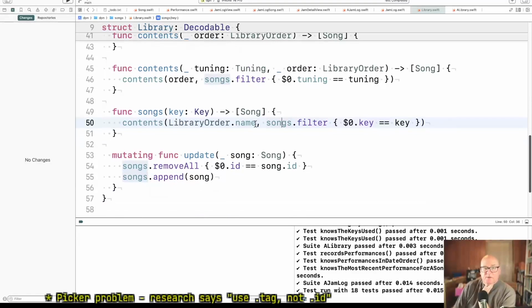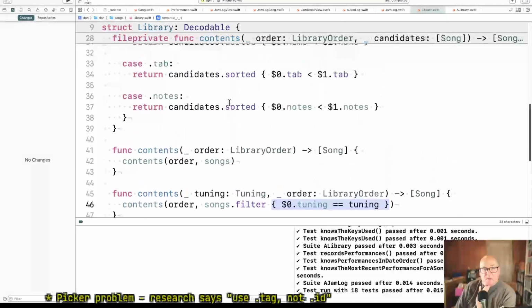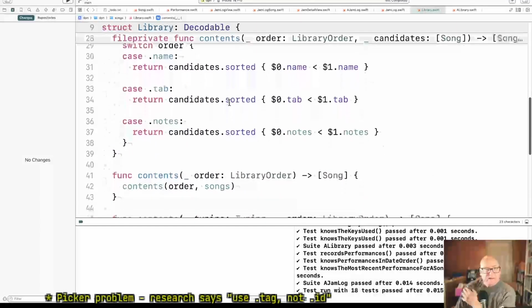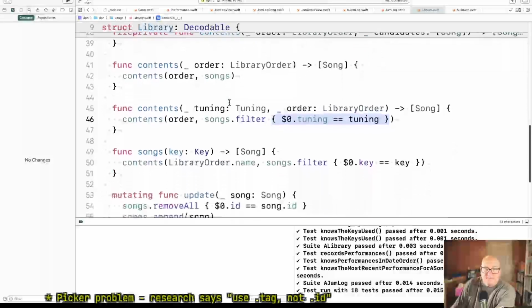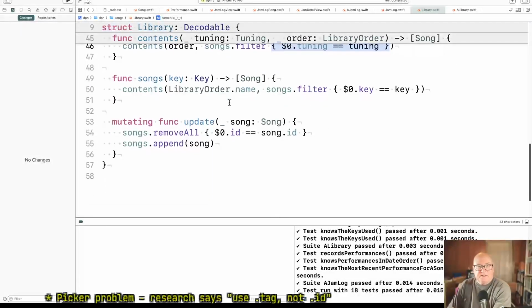I feel like I'm on the verge of some breakthrough about how I'm managing these predicates for the filter and the ordering stuff. It's all similar.